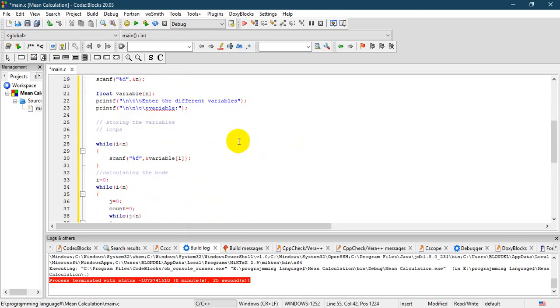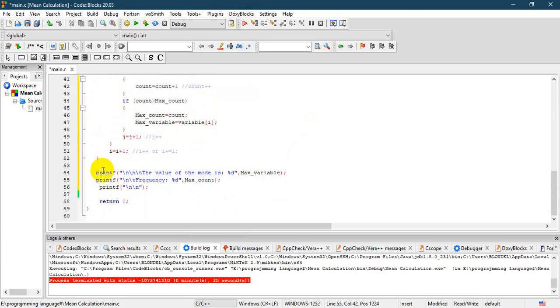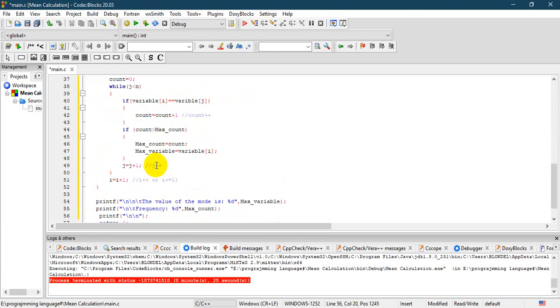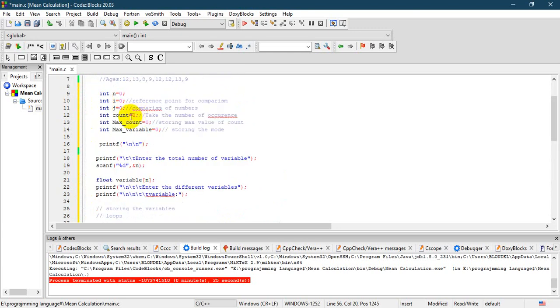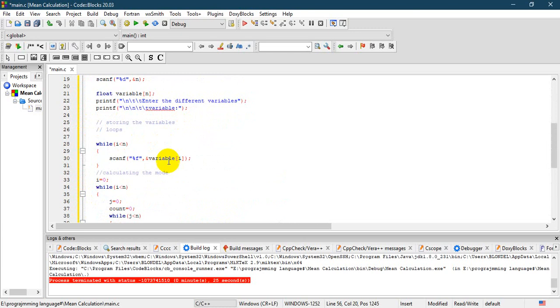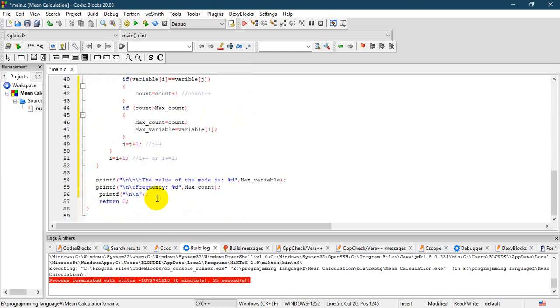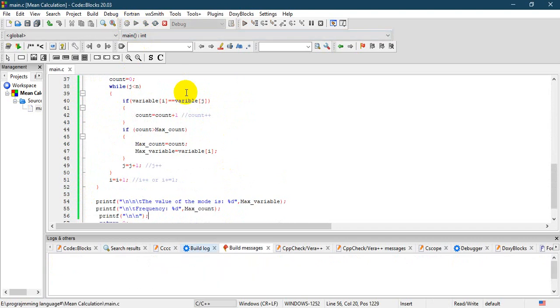So this is all my code within some lines with many spaces. All this code, in order for you to calculate the mode, can take you 16 lines, while there are many spaces around. You can take at most 30 lines to write the code for the mode. So now let's compile.